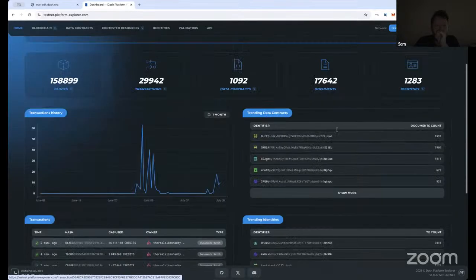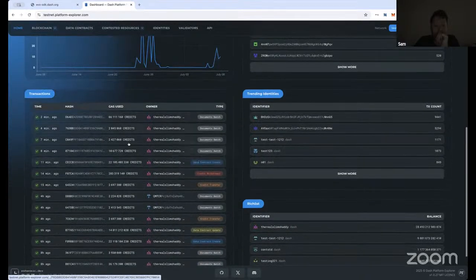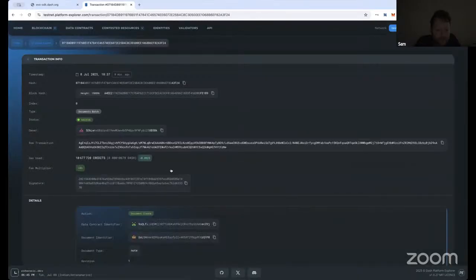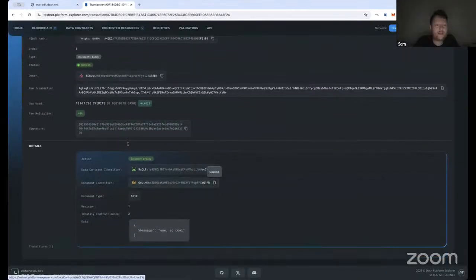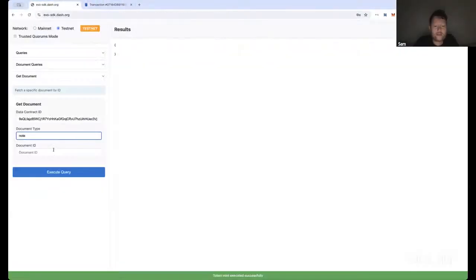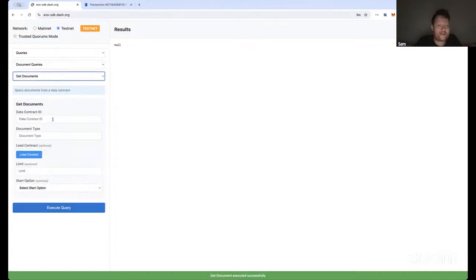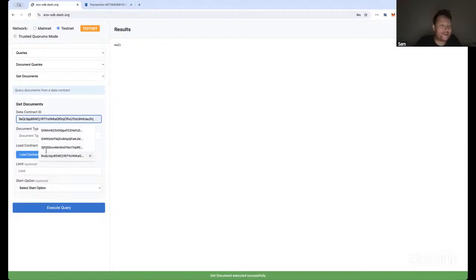Where? Oh, you can't click on documents. Okay, where's the document ID? Oh, there it is, found it. Oh, we deleted it. I forgot. Yeah, so we deleted this document, so that obviously does not exist. It would work if, let's just get all the documents of a different contract. I don't know what any of these contracts are, but they exist.